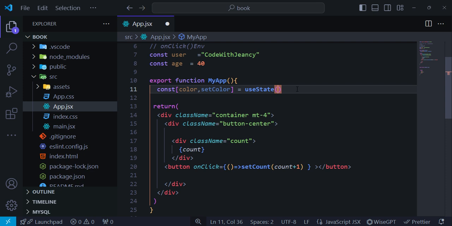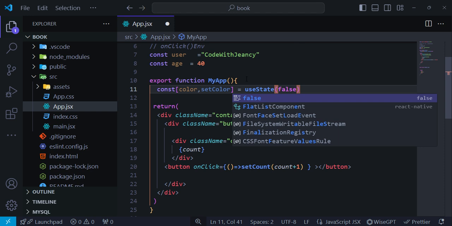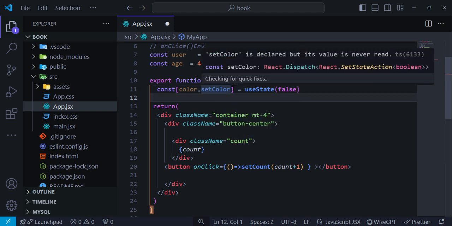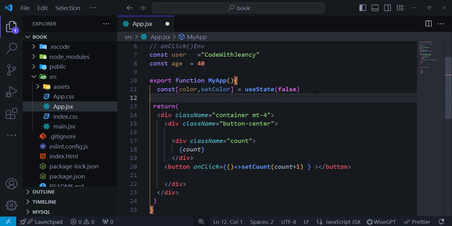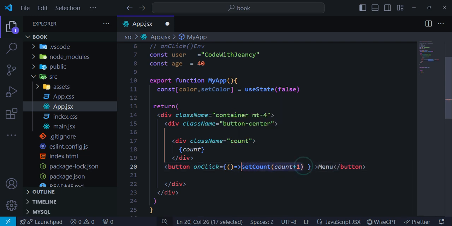Good. Okay, let me write a bool, false, right? Imagine we have a menu bar, and whenever the user clicks on the menu button, the state must update. So it must store some information. For example, menu. Let me clear this stuff.